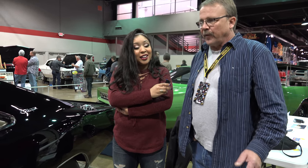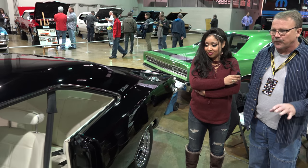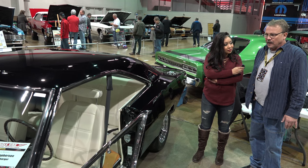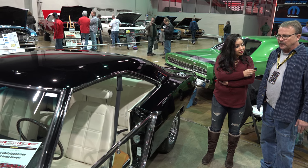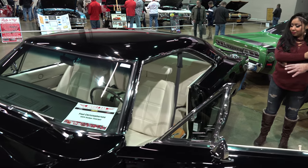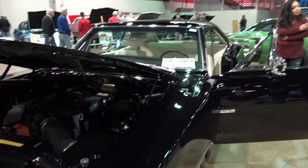I'm sure he wishes he could take it to the track. Well, he's going to use it in the Copper State 1000 Road Rally. And that's part of the backstory. The inspiration for this build is his friend and my good friend, Bob. When they finished college in '72, Bob had, and still has, a black Charger just like this, a real R/T, 440 automatic car.